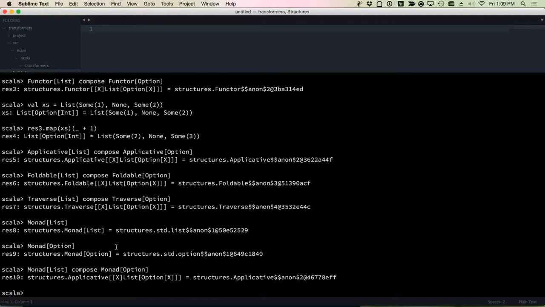So this idea of taking two different type constructors with their corresponding type class instances and fusing their effects together into some composite data type that has both effects, we're going to call transformers.